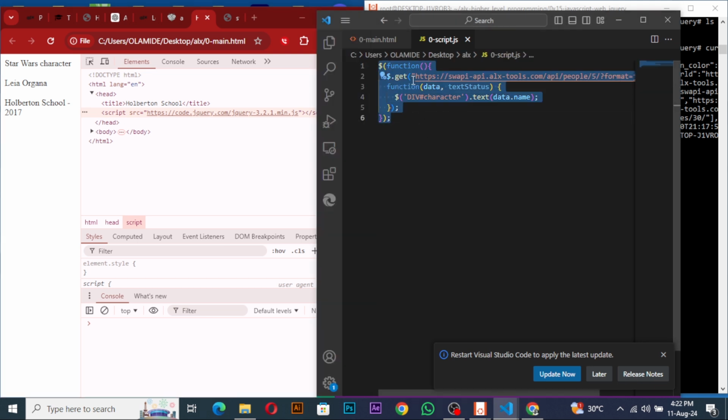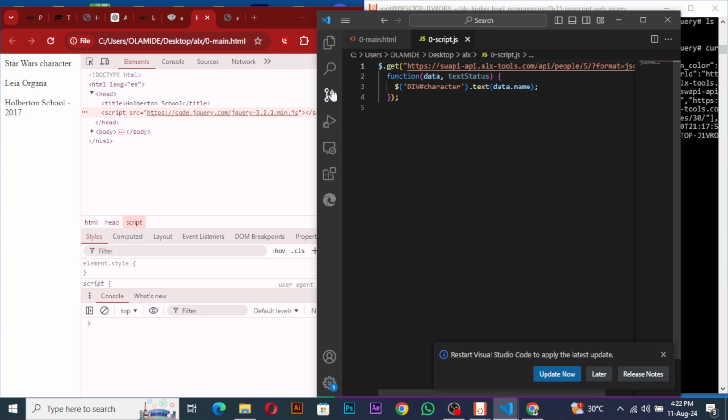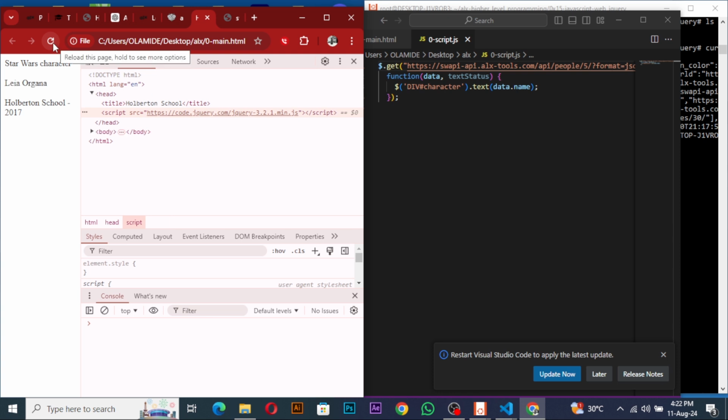So the get function. Let us try without this function as well. I think it should still work. Okay, good, let us reload it. So without it for now, it still works.